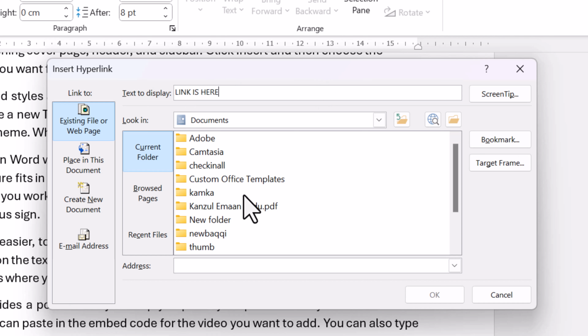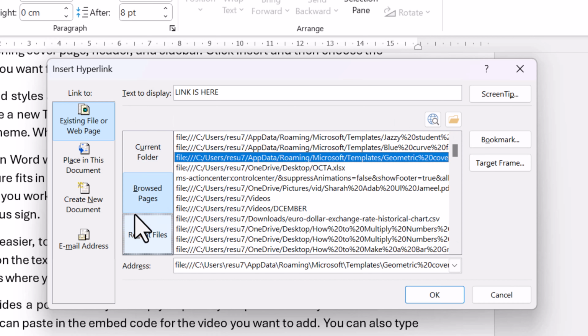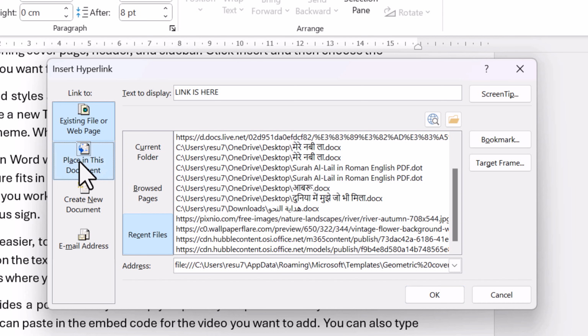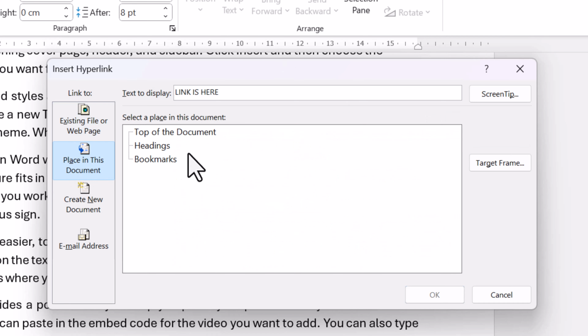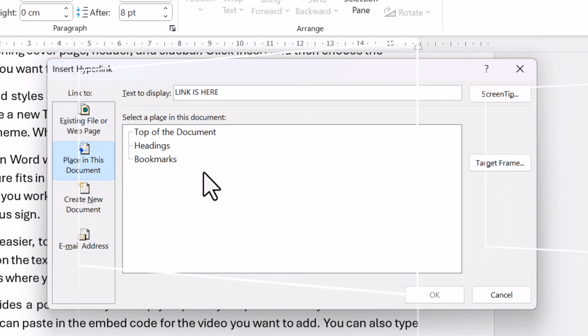Now select any folder, any page, your recent file. Also you can replace and you can make the link for this document, for a heading, a bookmark, or a new document, email address.